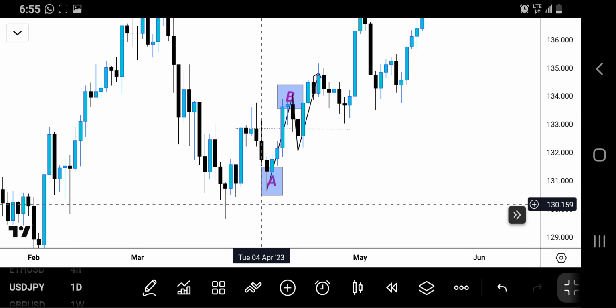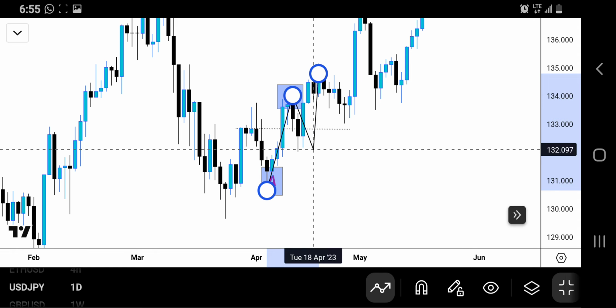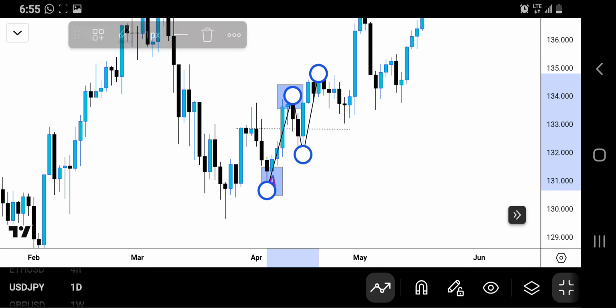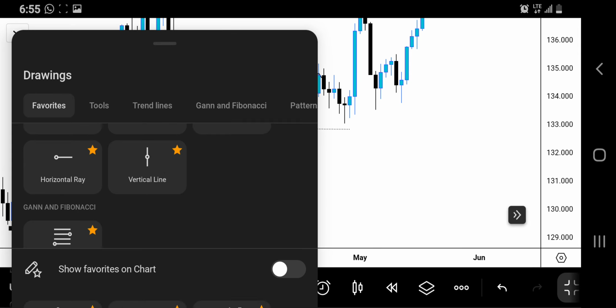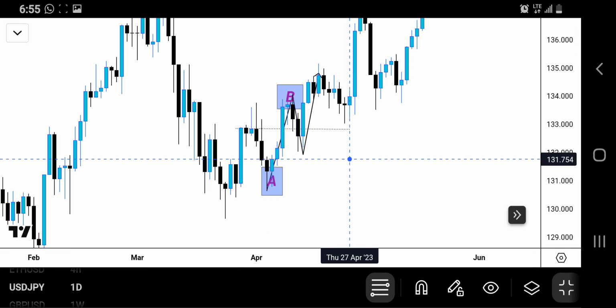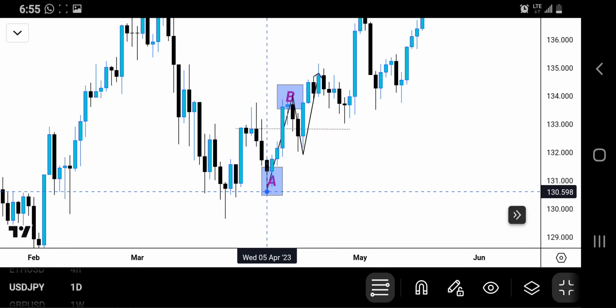So point A and point B, and down here now is the point C. You get that, that is the point C. And when you get that point C, that's where we're going to take our Fibonacci and plot it. I will show my Fibonacci settings. If you go to TradingView, you bring out your Fibonacci, click on the three buttons, go to the settings, and change the settings to the way I do my own. Are you getting?